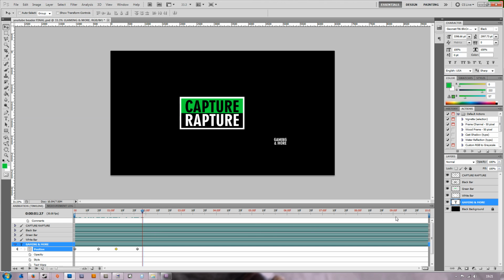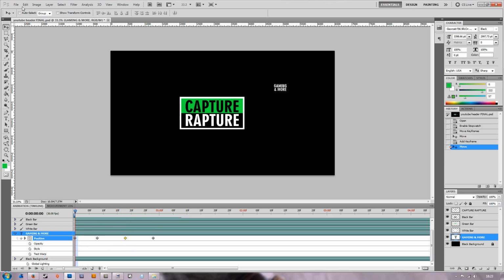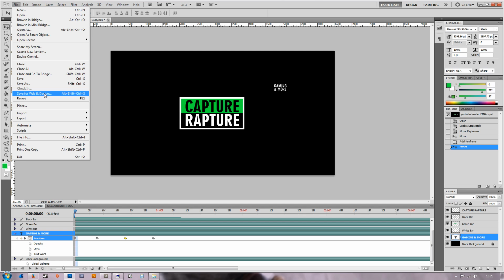So before we render it out, we need to go to the very right hand side, the top bit of our timeline, and drag this part to the end frame. So it's best to line this up with our end keyframe and then pull that timeline end slide along to the very edge of it. What this will do is only play this much. And now we're ready to render out. So to render out, we go to File, Save for Web and Devices.